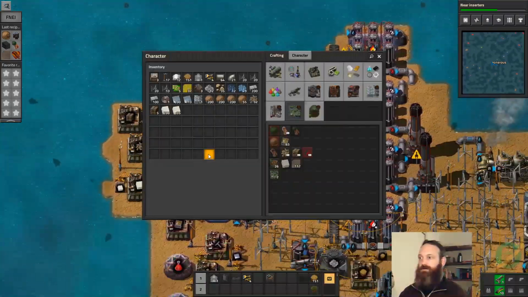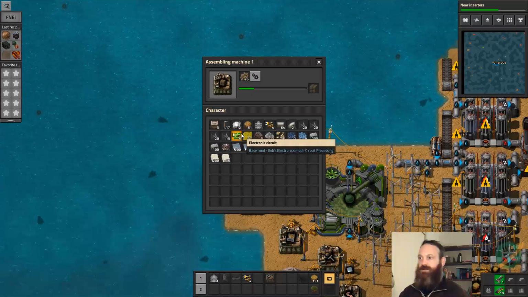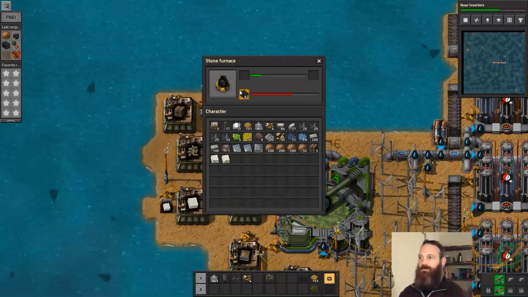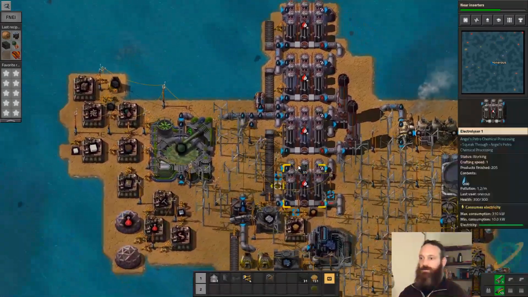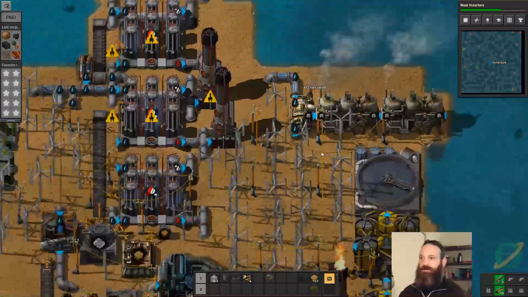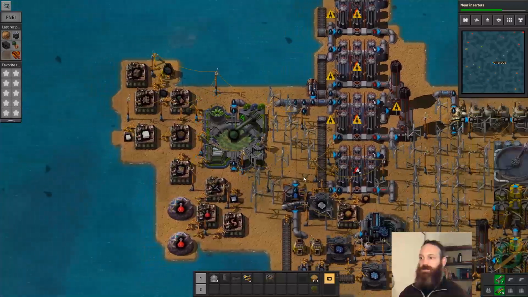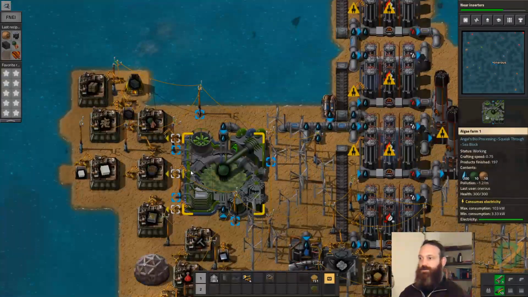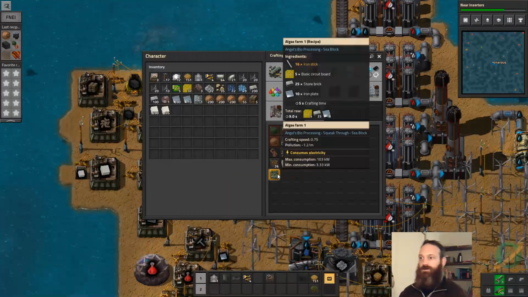Pop you in there. Let's get these wood pellets into there. That'll speed that up a little bit. And you've actually got a whole heap of charcoal just sitting in you, which is probably more than you'll ever need. All right, now things are stabilizing. And we have 150 sand, which we're going to have to use to put in a few more algae farms.